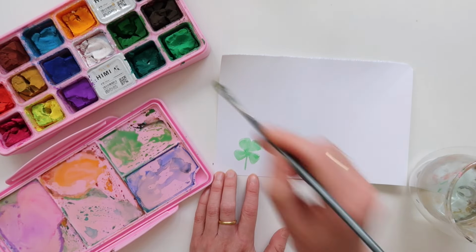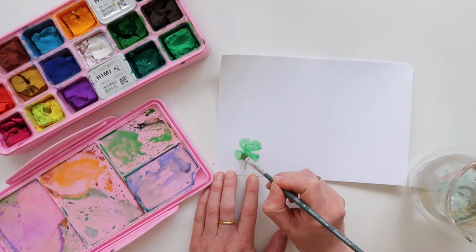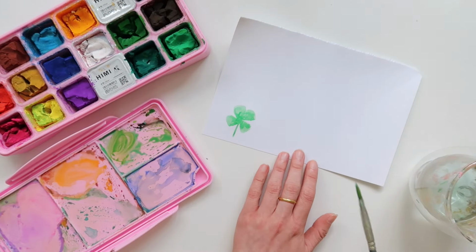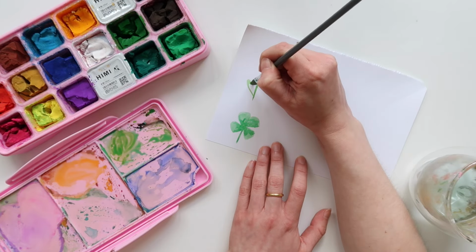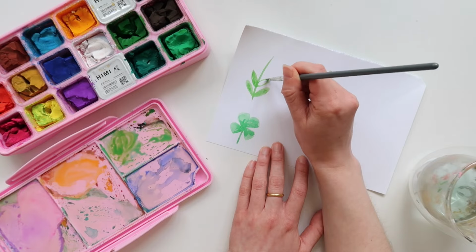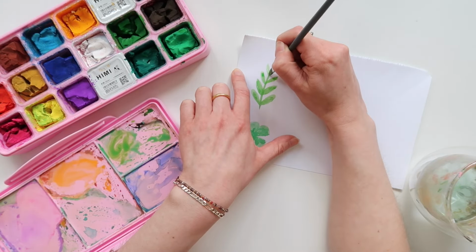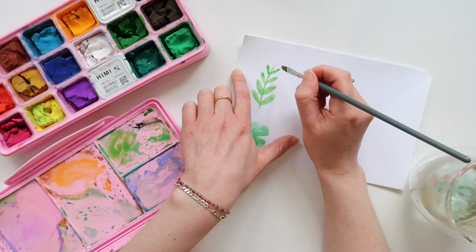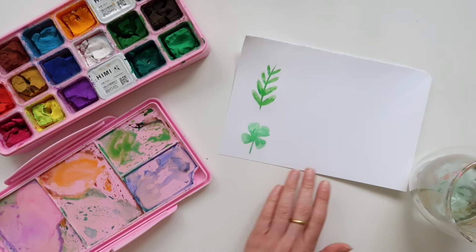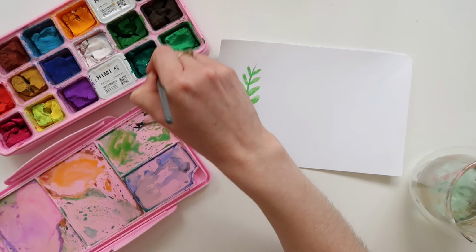So first of all, this journal spread, I wanted to kind of capture the essence of a really beautiful walk that I had, and I actually went to photograph some pictures for my journal and some pen pal letters, and everything was just so green because it had just rained a ton for like an entire week, and obviously the plants very much enjoyed that. So yeah, everything was looking really lush, really green, and it just really made me want to journal about it.